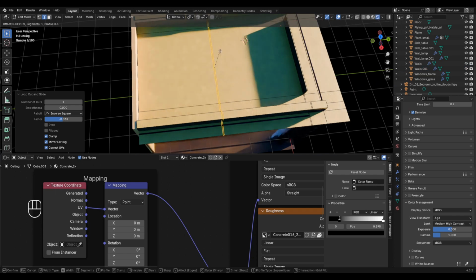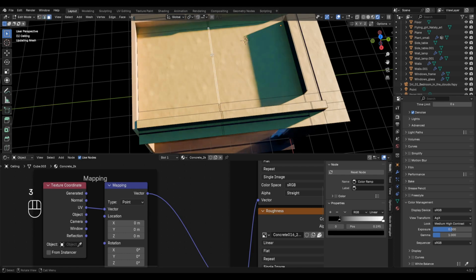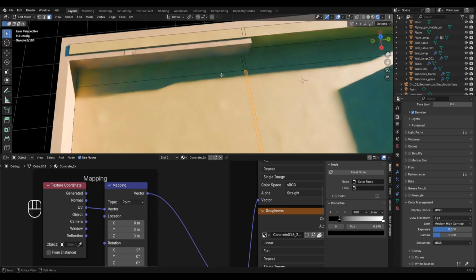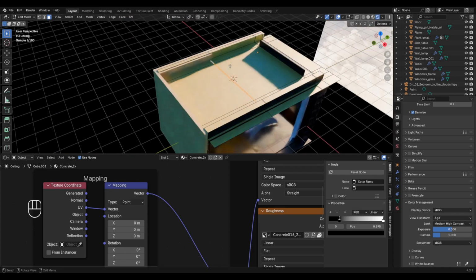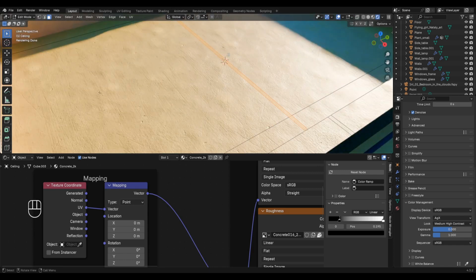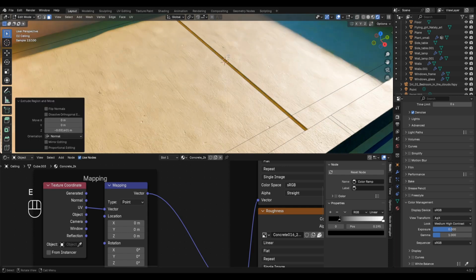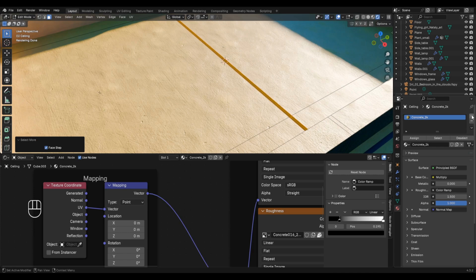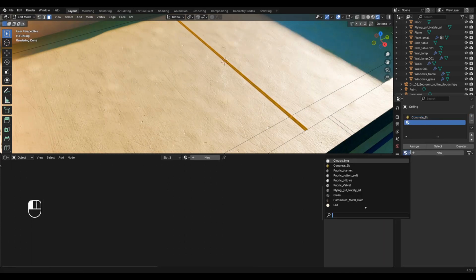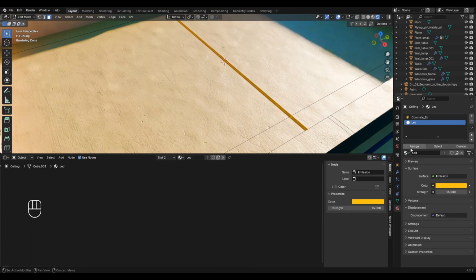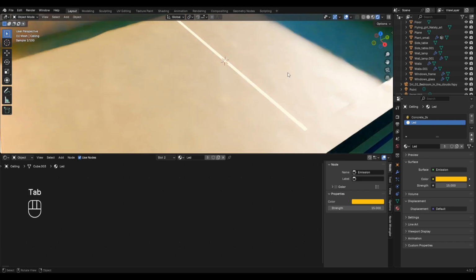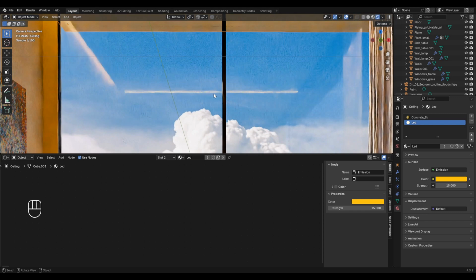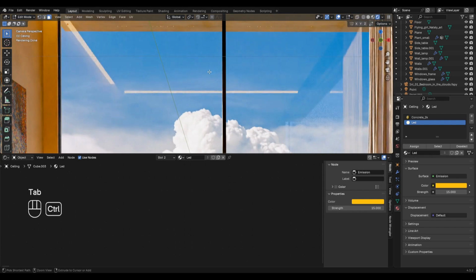Don't forget to apply the emission material. Now we have the reflection similar to the original image.